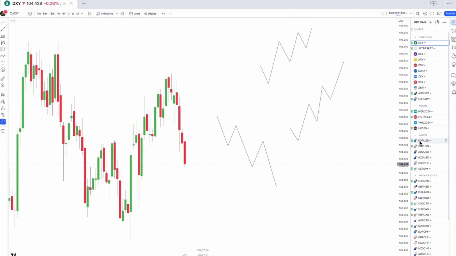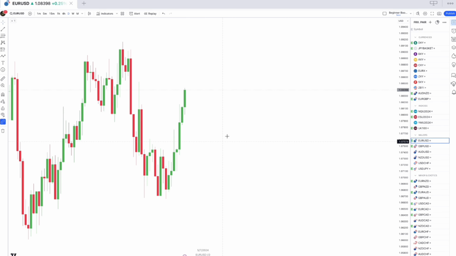And if we go to euro US dollar right now, it should be that the last few days, based on the things you just learned, euro US dollar should have gone up. And here you go. You have a weak dollar, a strong euro, and see how clean and fast this move upwards is. These are the currencies.